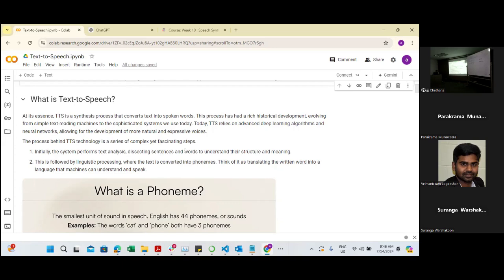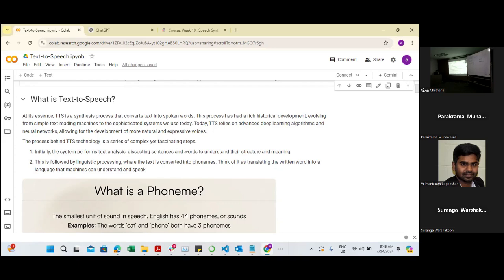because of the transformer architectures. "At its essence, TTS is a synthesis process" with that kind of tone variation and emotion variation. If you see a sad text, it carries the sad tone. If it is for kids and they are telling a story, at certain points they have to raise the voice and lower the voice. All these things can be done now because of this transformer architecture, right?